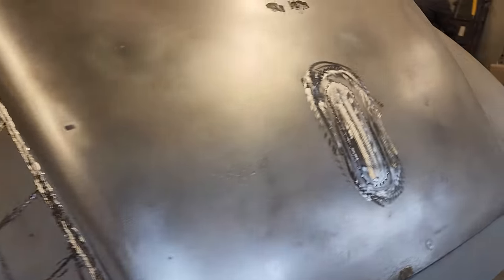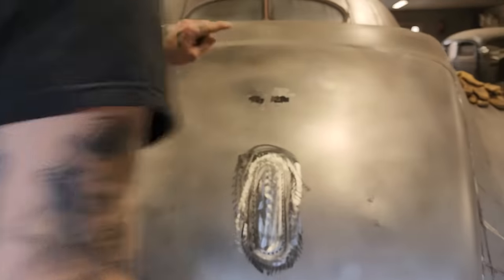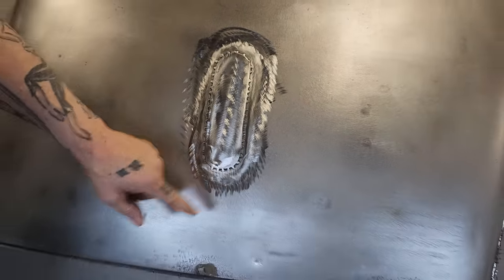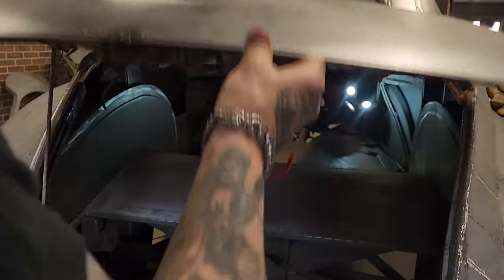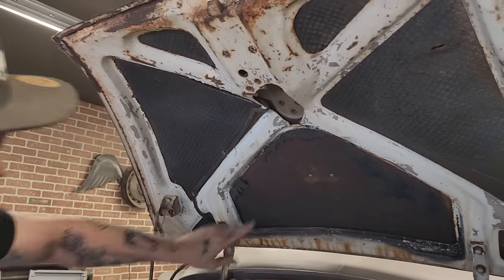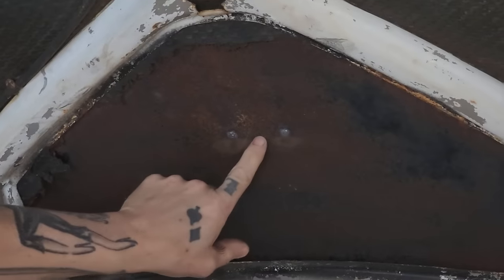On the trunk lid, I started filling the holes because I don't want any holes on there. You can see I filled this hole and this hole. Right here, we have a piece put in there. I've spotted that on there. And the reason being, I'm going to show you. There's many different ways you could have done it. When you spot a hole like that and you go through it, it makes a mess on the other side.